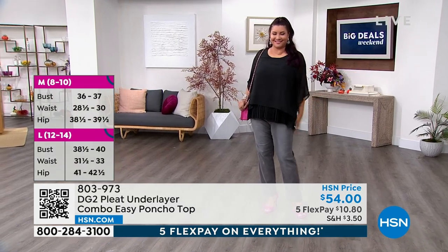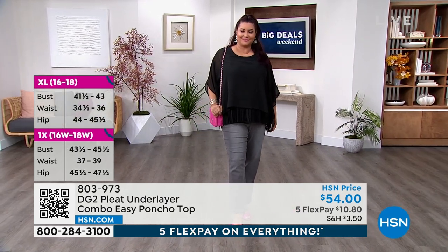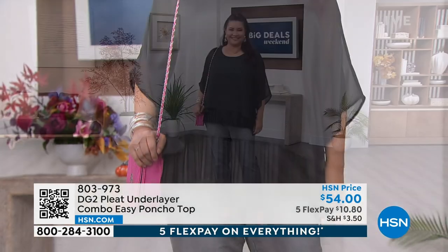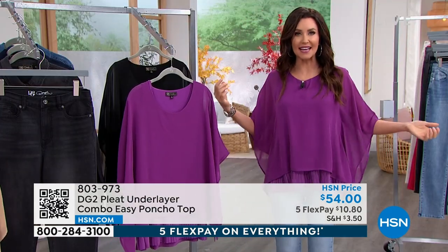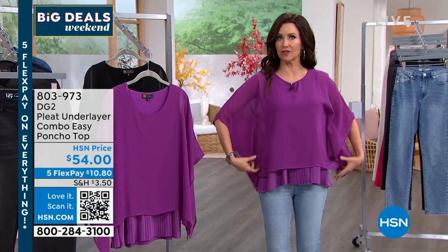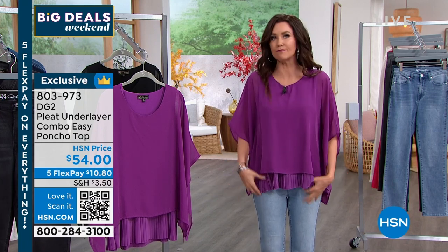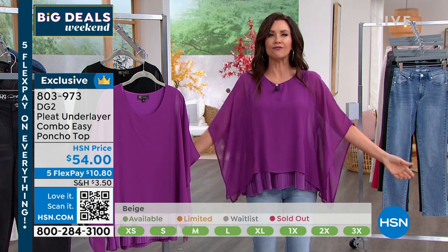We're showing you the sizes down below what we have available. I know these are brand new and already very limited. The beige, we only have about 150 remaining. And in the purple, which is really actually kind of an orchid, we only have about 250 — and I know we've only got about 13 in the extra small. This is an extra small, and this is designed to be oversized, but it kind of collapses into the body and gives you this beautiful silhouette. Whether you pair it with a straight leg jean, a boot cut, or maybe even a legging, it feels incredible. It makes you look so gorgeous.